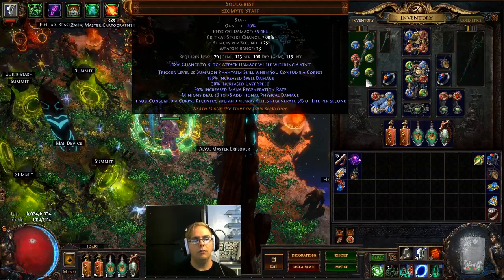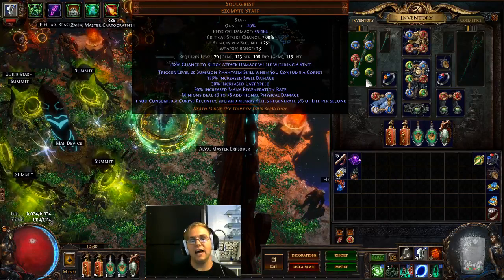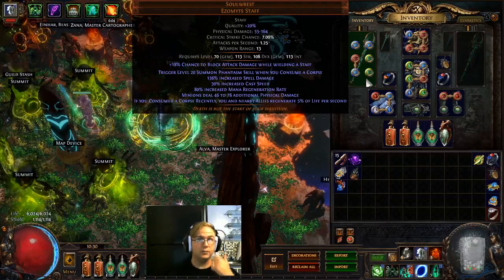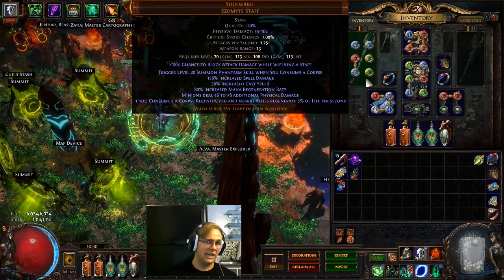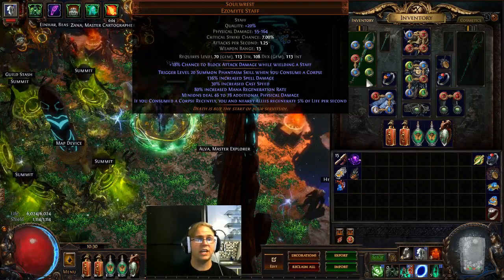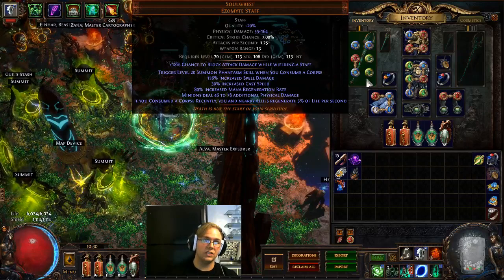So, anytime you cast an offering, anytime you consume a corpse with Volatile Dead, anything, it will summon a Phantasm. So you don't have to wait for your minions to kill anything to have Phantasms available, right? So it also gives you some cast speed, which is really nice, mana regen, and then minions deal 46 to 78 additional physical damage, right?